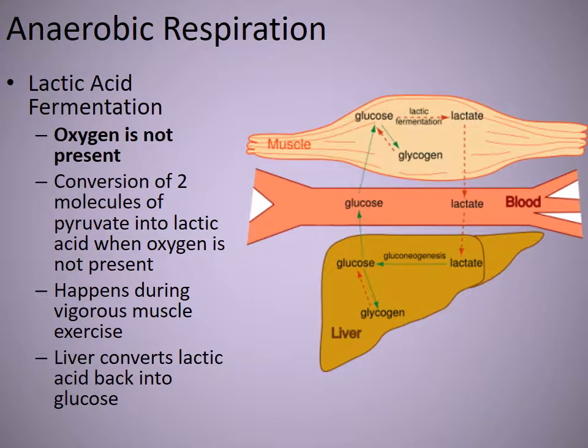Now, this could be maybe someone sprinting. When you're sprinting at fast speed, you're actually using your creatine phosphate pathway, which we discussed first off, and that's only good for about 60 seconds. Then your muscles will start to produce lactic acid or lactate. This is what's known as anaerobic respiration. You cannot provide your muscle cells with enough oxygen for the aerobic respiration pathway to occur.